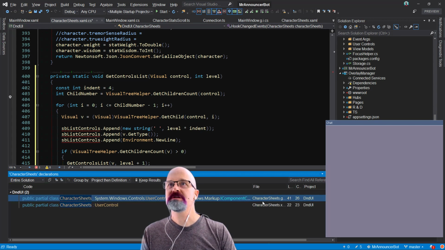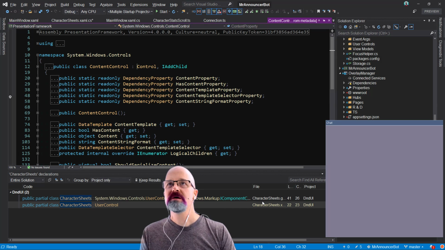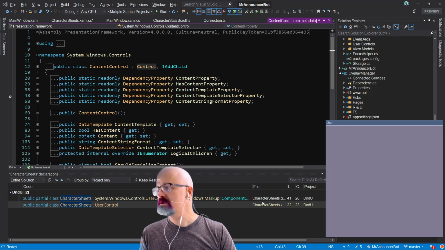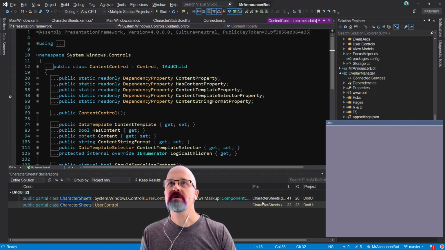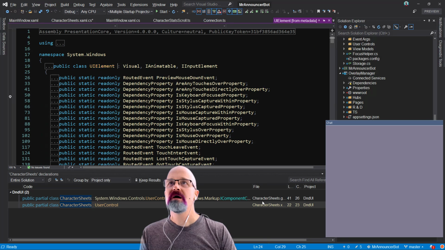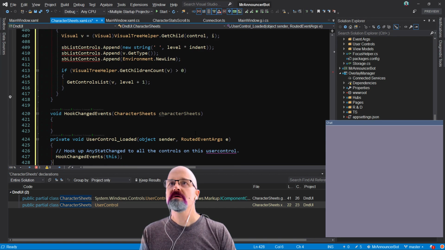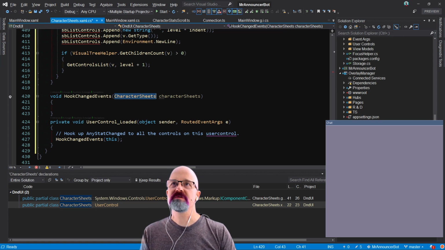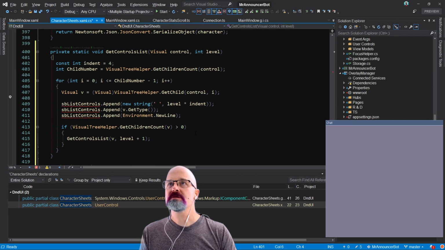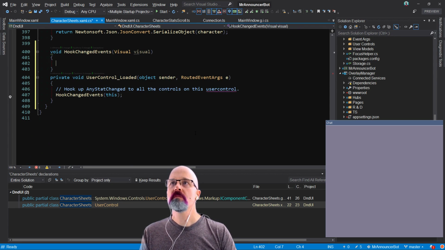Not going to be doing character sheets. We're going to jump all the way down. Let's see what its ancestor is. Keep going down. I'm looking for like UI element. Control maybe? Maybe control. What are they passing in over here? Yeah, they're doing a visual. Okay, let's keep going. I assume framework element's going to get me to visual. UI element. Visual. All right, cool. I'll take that right there. So, hook changed events. It's going to be a visual. And that's what we're passing in. And then inside of there, we need code that looks a little bit more like this, right here. Okay.